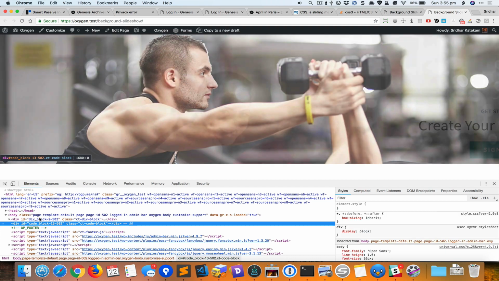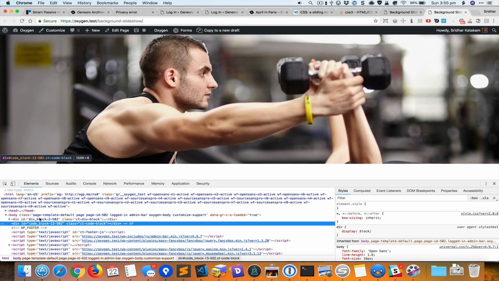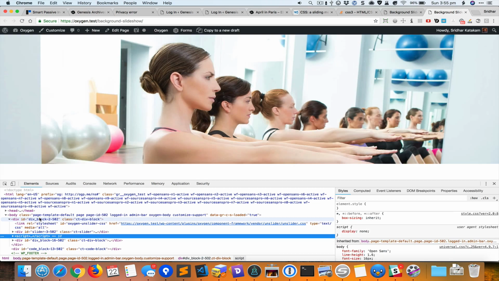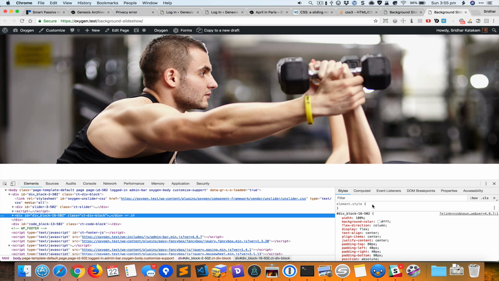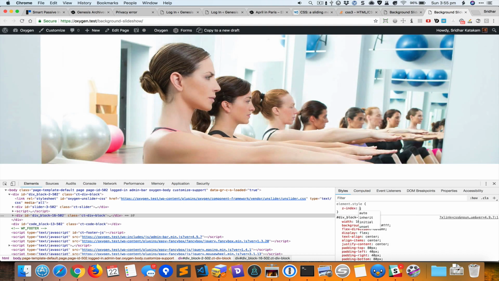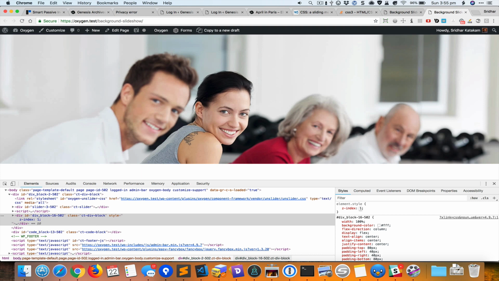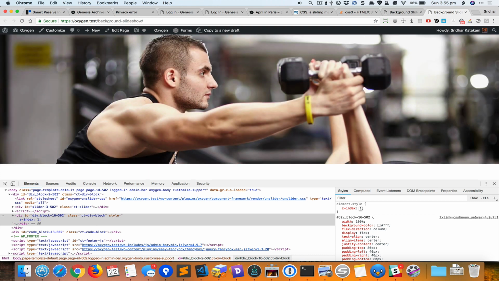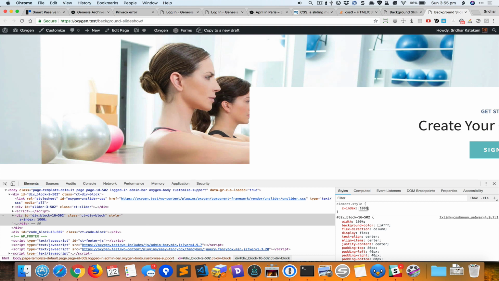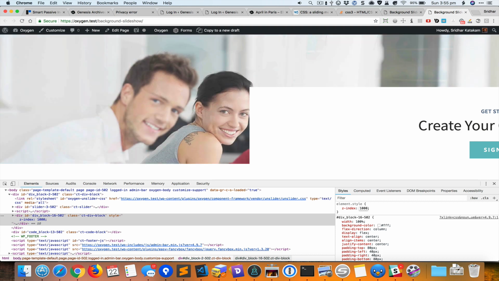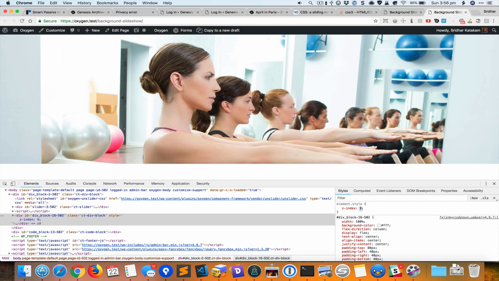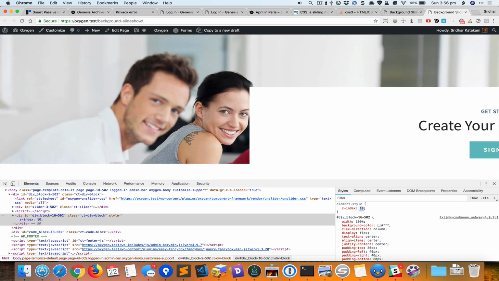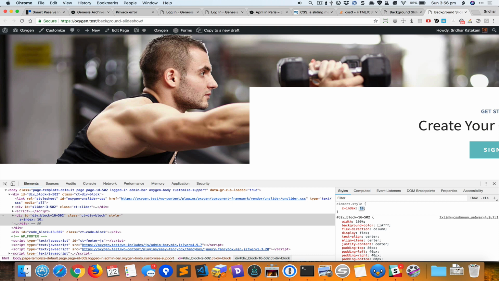Okay, so let's see what's going on. So in the Chrome inspector, I'm going to give this a z index of 1, and it is not appearing. So I'll just put some large value like say 1000, and now it appears. So let's get this down to whatever is actually required. So 10 it works. If I change this to 9, it does not. So this div needs a z index of at least 10, so it appears on top of the slider images.